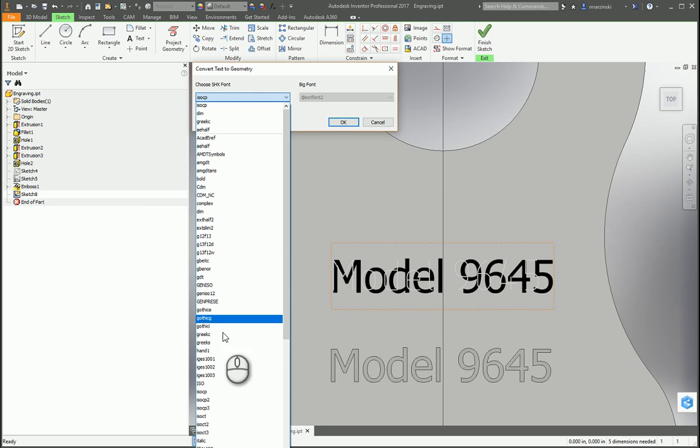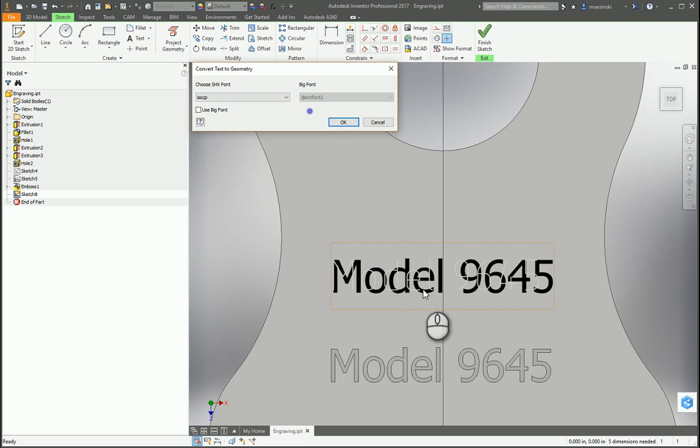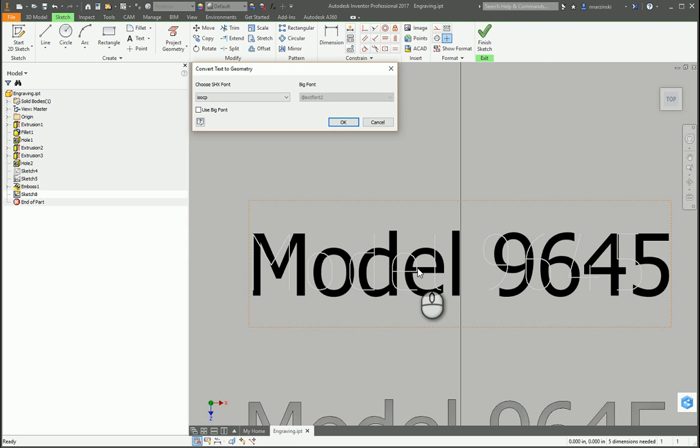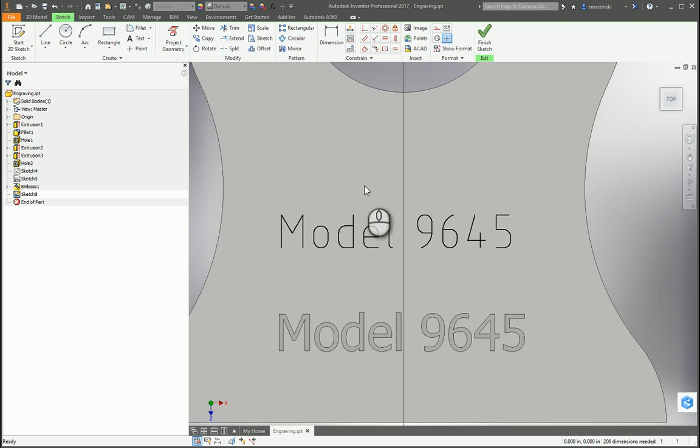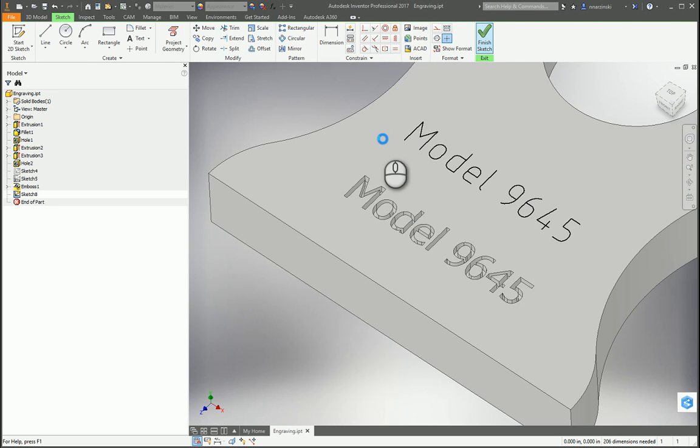and now you can go through and select a different font, and it kind of gives you a preview before you OK it of what that font's going to look like. I found this ISO CP is a pretty decent font for just creating a single-line sketch, and that's basically what it's doing. For those of you familiar with AutoCAD, it's kind of like exploding a font. But the downside to doing it this method is once you explode it, there's no jumping back to make that a text box again. So don't convert to geometry until you know that that's the correct geometry. So with that, I'm going to finish the sketch.